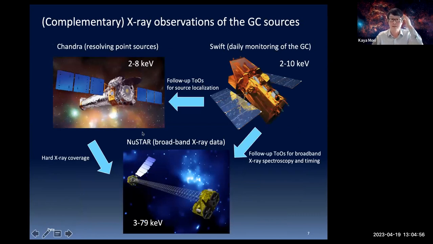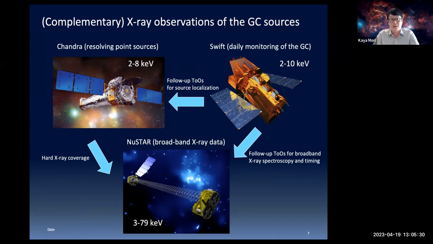Okay, then I just want to talk about what's been done to study the galactic center sources in the X-ray band. So I would say, Chandra, Swift, and NuSTAR, XMM, and then Suzaku some time ago, played a very important role to do a great job in a complementary way. So like I said, Chandra is very good at resolving point sources. They detected over 10,000 sources in the 2 by 0.8 degrees region.